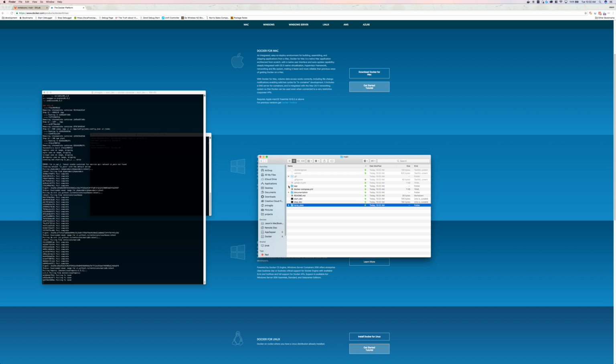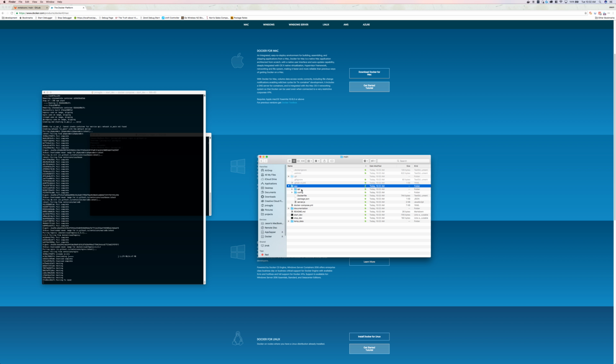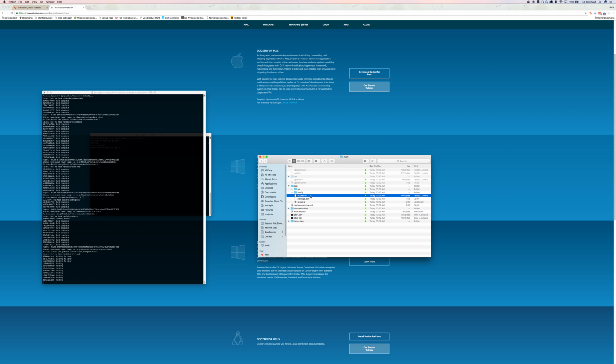So there's another directory called the app directory. That's where our application, our API, actually lives. Inside of that directory, we have a few more directories. We have the Dockerfile, which I'll go over exactly how that works in a later video. Just know that that's the file that actually defines how to create the application container.